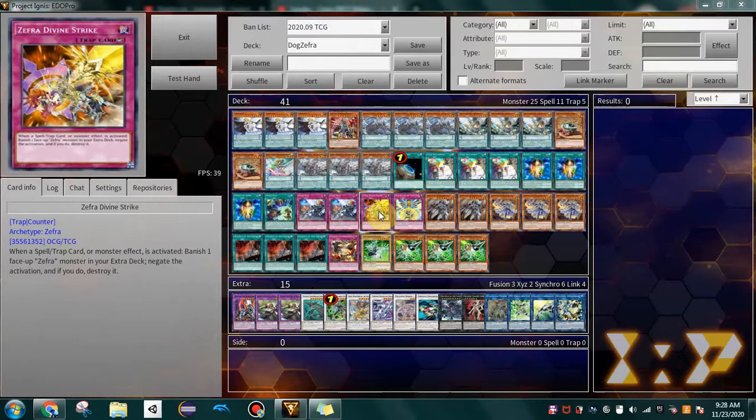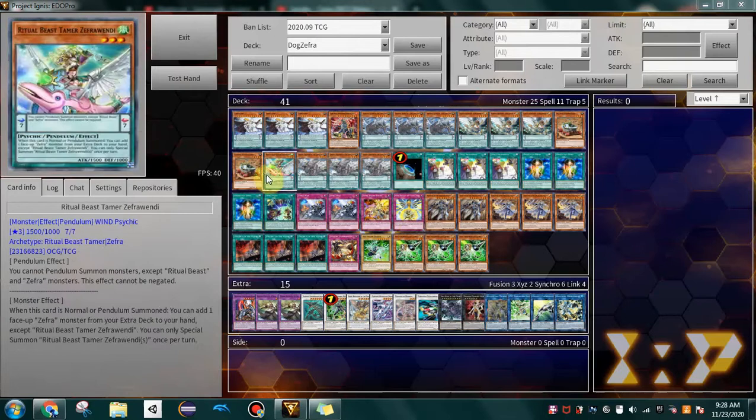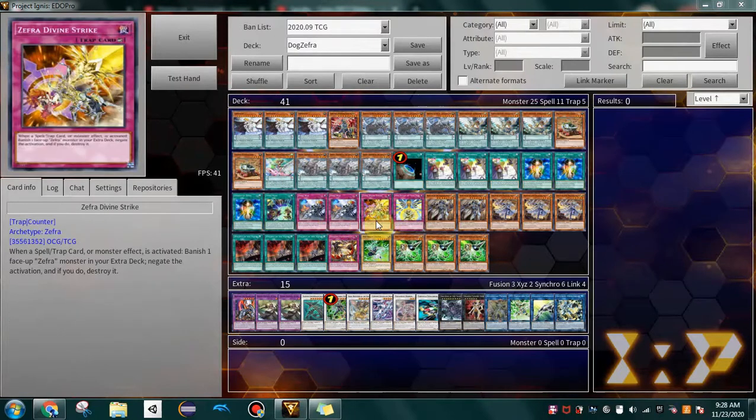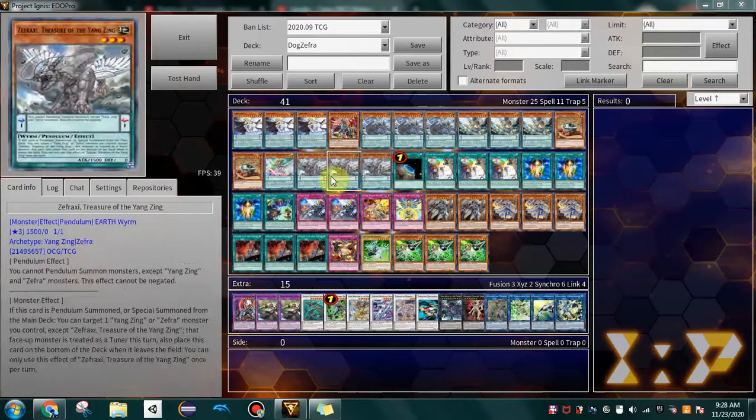The one copy of Zefra Divine Strike. This is an Omni Negate, and it can do a neat thing where if you have Cycling or Lambda in field and Zefra Wendy in your extra deck, you're able to use Divine Strike. It banishes the Zefra Wendy from your extra deck, and then I believe you can use the Lambda in order to get a search, if I recall correctly.